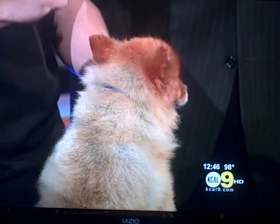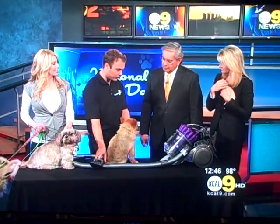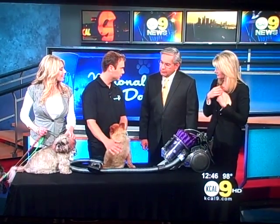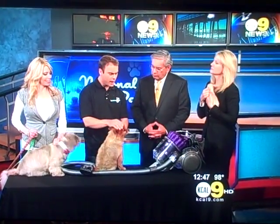You really want to brush all that hair out with a gentle rubber brush. The tool depends on what kind of dog you have — absolutely. This Dyson in particular, the one we're using on Pow Pow here, is for long to medium-haired dogs. What about bathing dogs? How often — does it depend on the breed? Yeah, most dogs in general, about once a month.